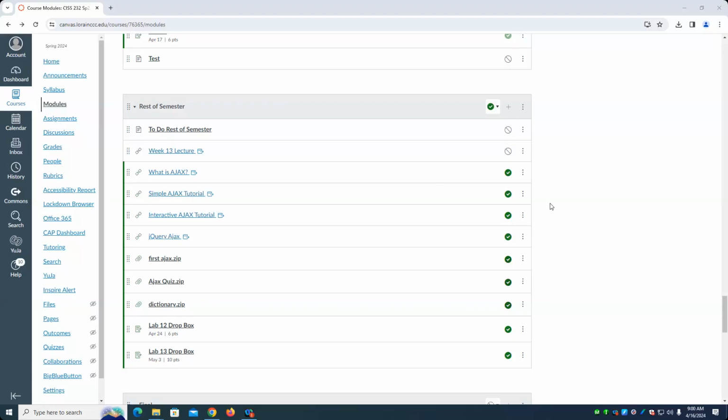We're winding down the home stretch. We have 3 more weeks left. And in addition to the lab that's due this Wednesday, we have 2 more labs, which is not a bad proportion, especially when you consider we don't have a final exam or a final project. You could almost consider lab 13 to be your final project. And we're going to spend some time talking about that in class.